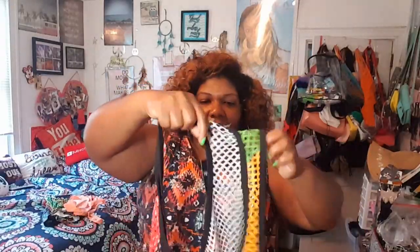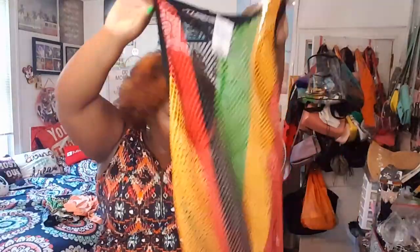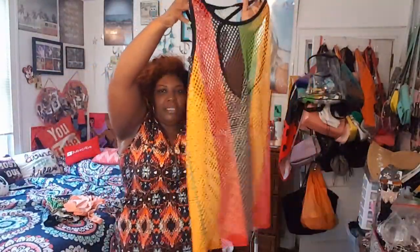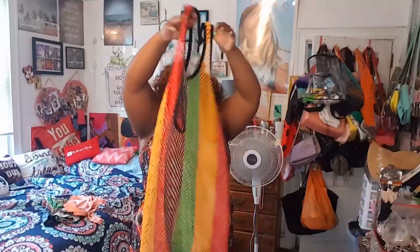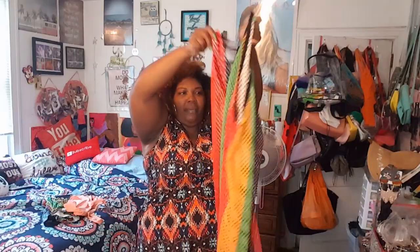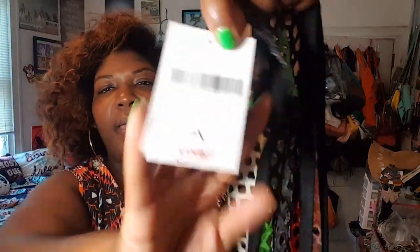Next I got another Jamaica-looking item — I could also wear this in Bermuda, I'm going to Bermuda next month. It's a cover-up, but you can also wear it as a dress and just put a black bodysuit or something under it. Jamaica colors! It retails for $17.90 in 2X and was five dollars — cannot beat these deals.